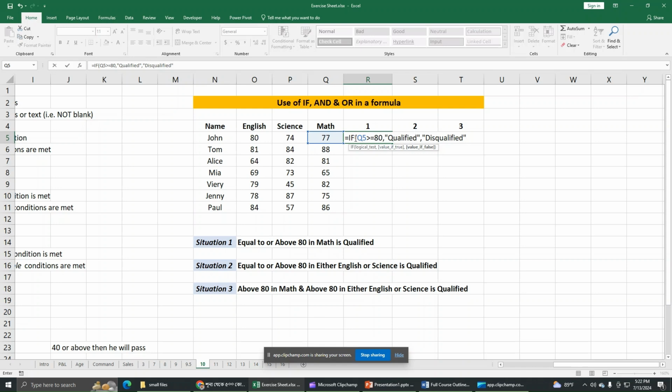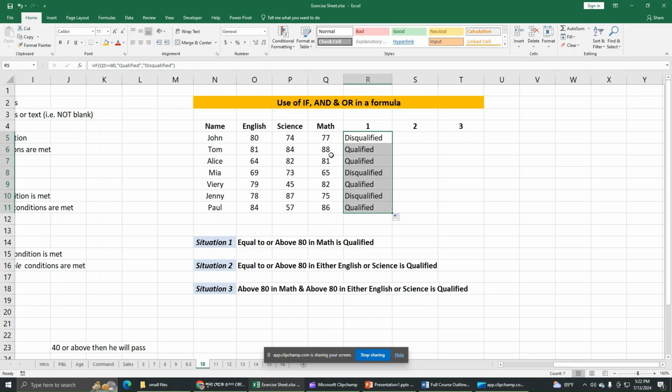Now we have to give the closing bracket for this one, enter. So here we can see these two students are qualified, he is qualified and this student is also qualified, they are disqualified.